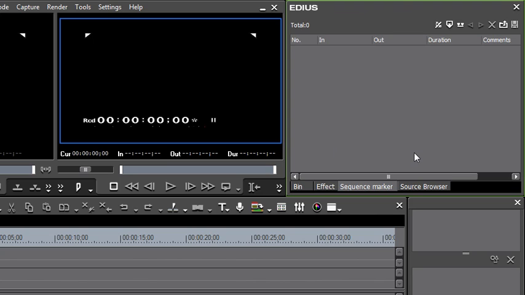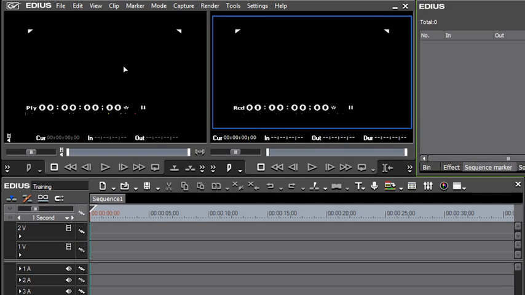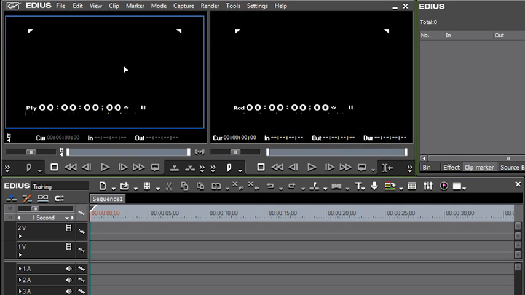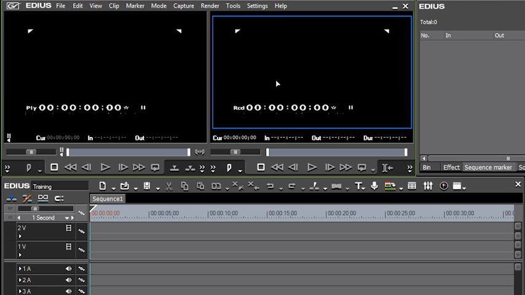Now, notice it says sequence marker, but when I select the player window, it now says clip marker. This is something that's not brand new in the latest incarnation, but it is a fairly new feature that you can create clip markers once they're in the player window, and you can put comments on them so you have metadata with them so an editor could read it if you're not the one editing. However, when you're on the timeline and I go to the recorder window, it turns into a sequence marker.